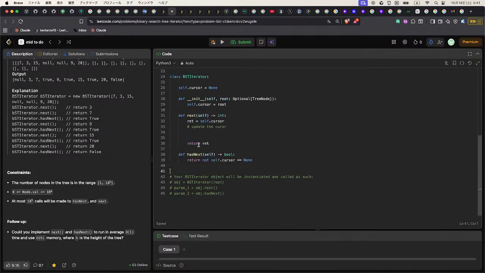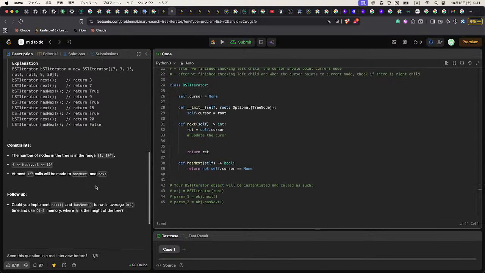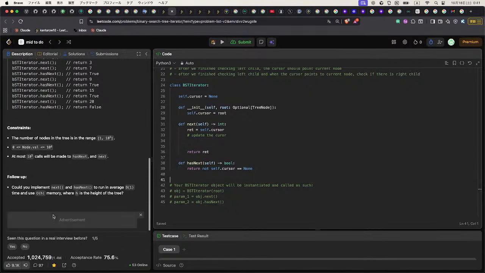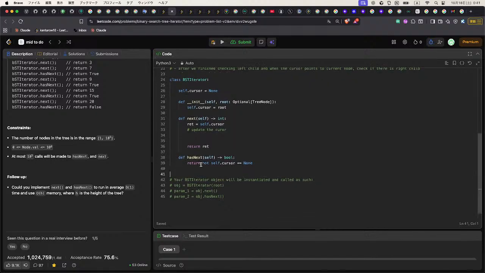So the key is how can we implement this logic, and there is a follow-up question: next and has next should run in average constant time, and we can use O(h) memory, where h is the height of the tree.